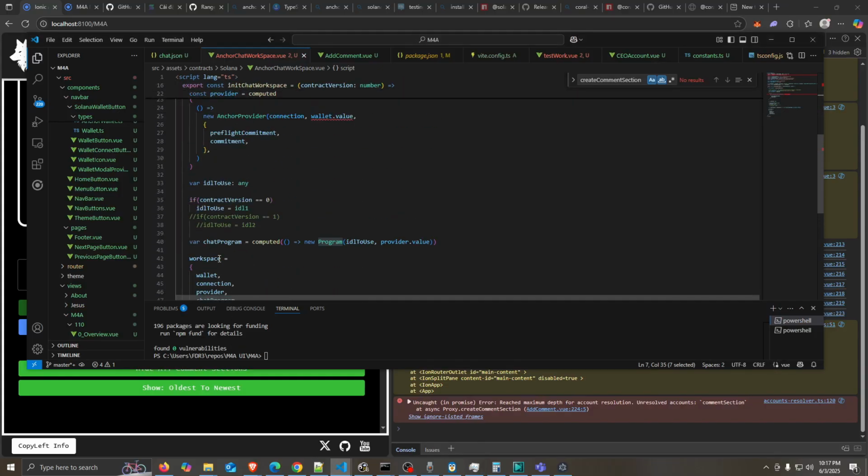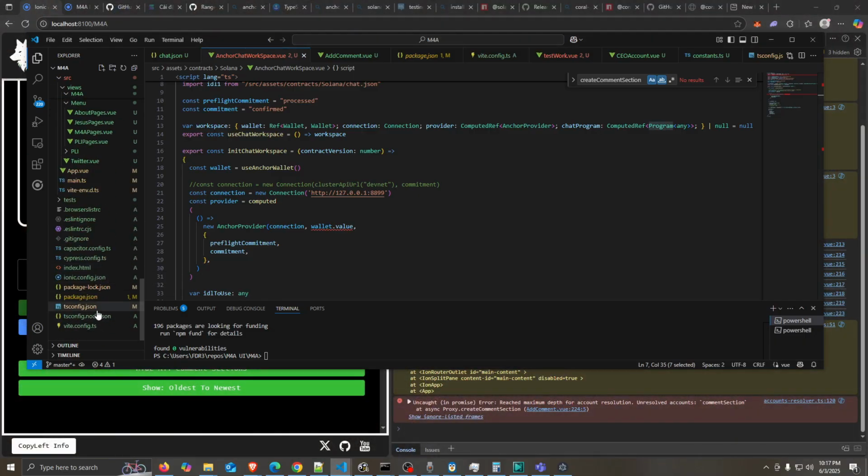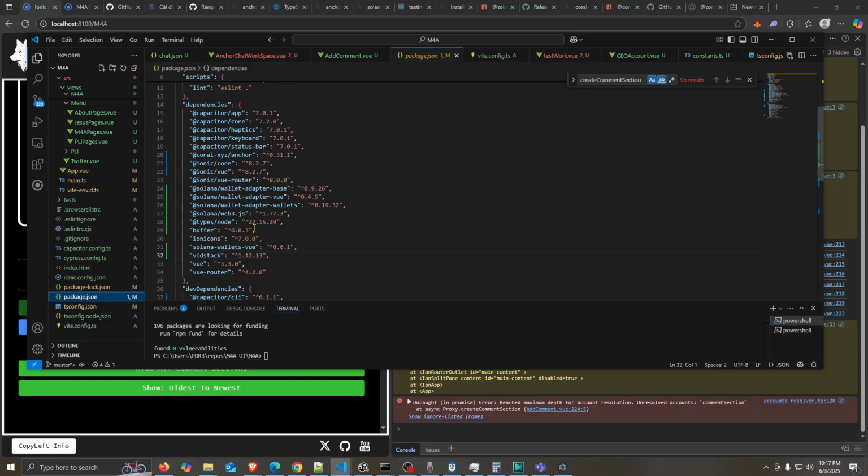I was also able to get the Solana wallets in by installing the wallet adapter, just by installing the right version, the same version I had before. Some of them have ads, some don't. But for the version, you just put an at sign behind it and 0.19.32, because I saw that was the version I had in the other project and I actually did install.